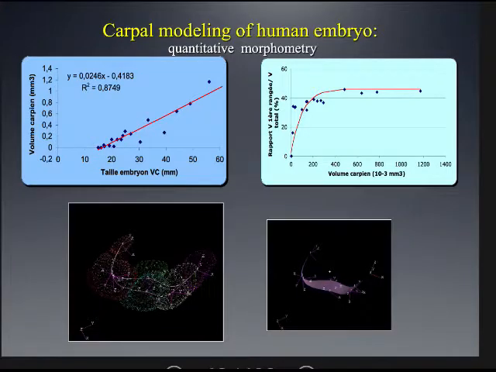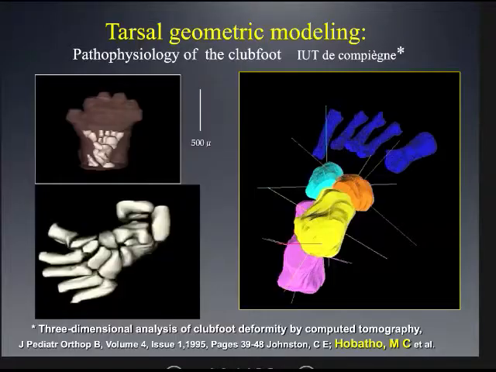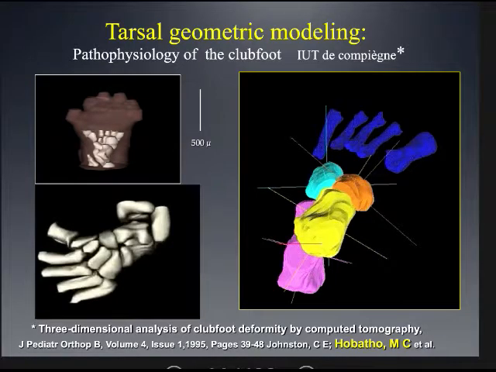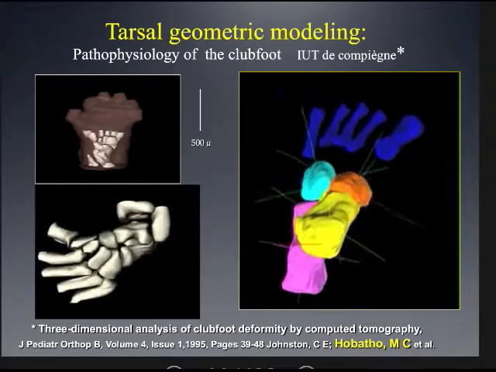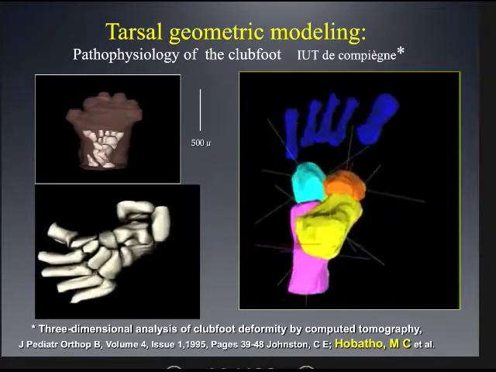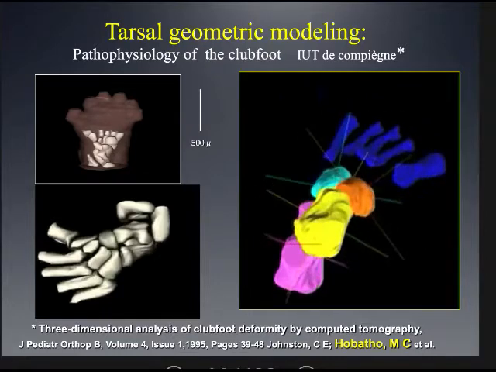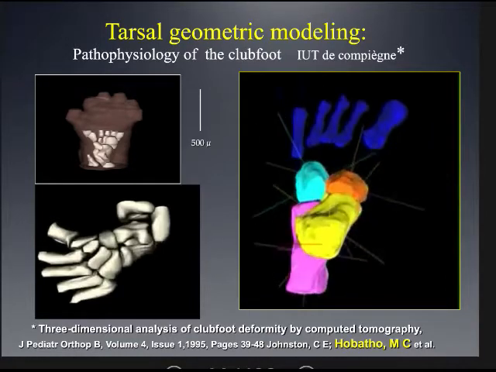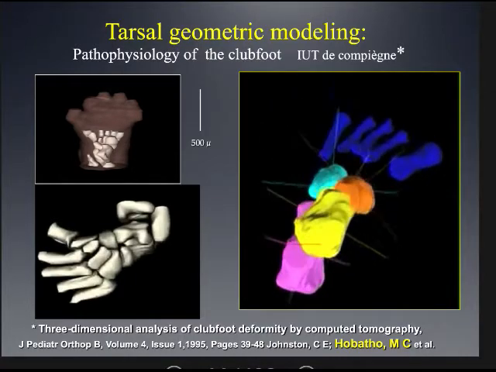You can see that we can have mathematical computation of this. The same project was done for the tarsal geometry also, and you can see a small reconstruction of the tarsal bones. And here you can see that the interest of this is mainly for the analysis of the club-foot deformity that we made with the team of Compiègne, Professor Obato.